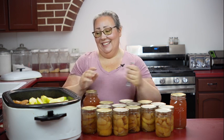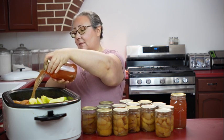And I'm also adding liquid to my apples. You can just add water, but I have a lot of spiced cider and it is delicious, so I'm going to add that as my liquid to my pan just to help keep our apples from burning, right? You need a little liquid. So I'm going to get the rest of these canned apples in here and probably the other jar of my spiced cider. And then I'm going to turn this to like 325 and let it just cook and cook and cook and cook until everything is really, really soft.